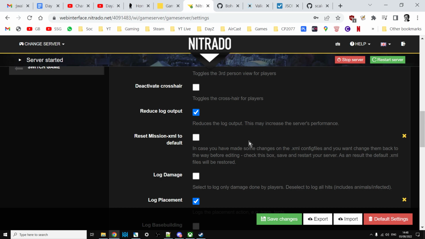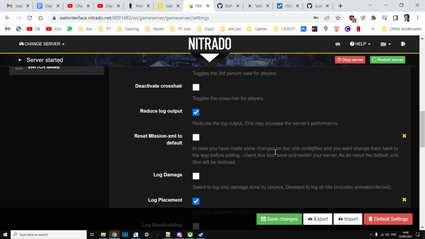And so if you're in a situation where you've been modding your server and, for example, let's say it just will not start anymore, it's in a restart loop or it keeps crashing, and specifically for console, one of the things you can do so that you can get people onto and enjoying and playing on the server again is just reset the mission XML to default, save it, restart, untick it, and save it, and at least people will be able to get onto the server to play.